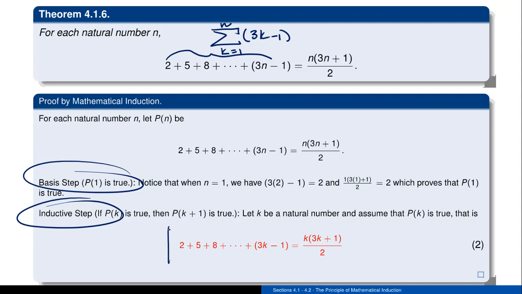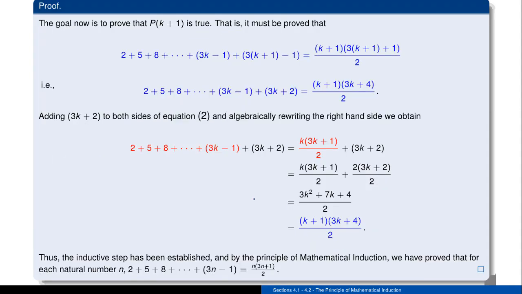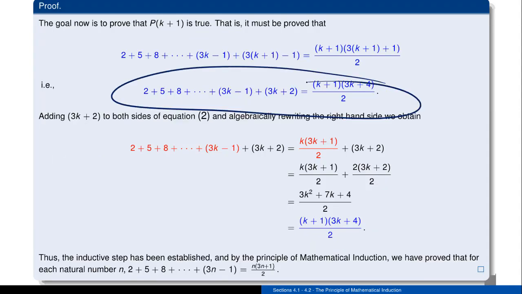So I get to assume this stuff in red is true, i.e. at level k, this is actually going to be true. So I have all of the big summation from 2 up to this 3k minus 1, so the first k terms in this little sequence. And then that thing is supposedly going to be kicking out this giant mess over on the right-hand side, which we've seen, and hopefully it does actually believe that it's going to be true. What I got to do in that case is I have to show that the level k plus 1 is actually true. So just like before, I tried to isolate this as being in this blue font, and then the inductive hypothesis is in red font.